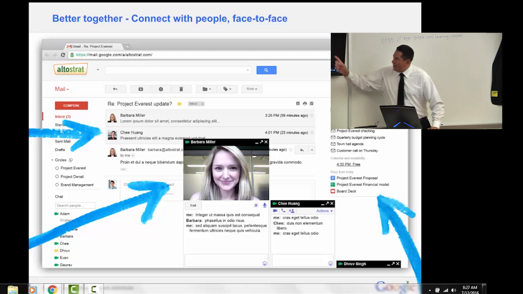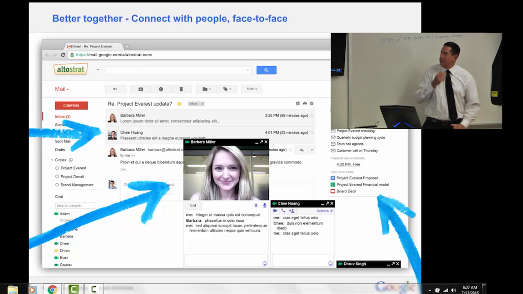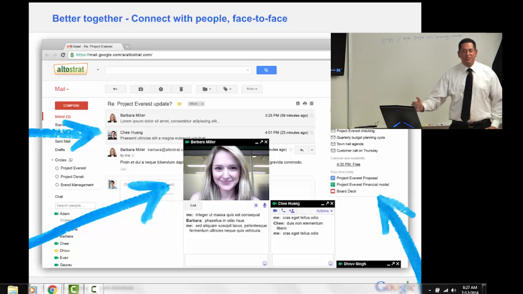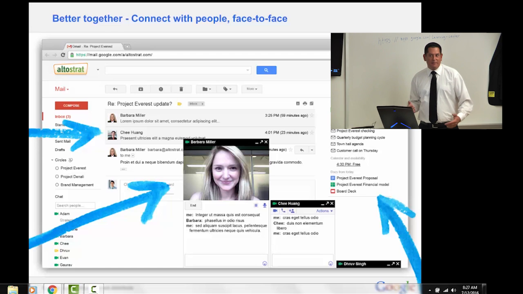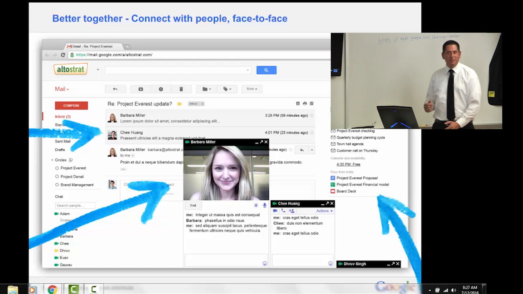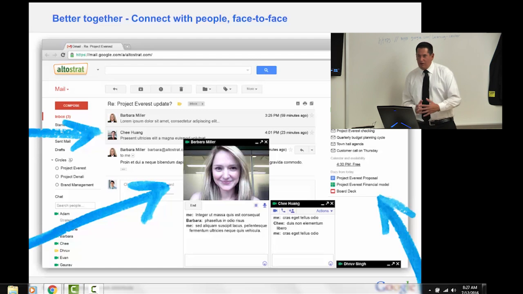The second thing that I like is on the far left-hand side. You'll see that those messages are layered together. So in your Outlook mail, one email has nothing to do with 5 other emails, even if it's in a thread, right? And we're all talking about this, for example, Project Everest update. Those are all individual emails.